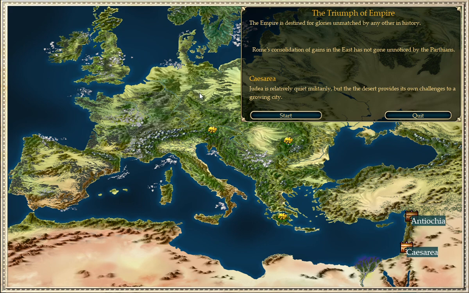The triumph of Empire. The Empire is destined for glories unmatched by any other in history. Rome's consolidation of gains in the east have not gone unnoticed by the Parthians. Caesarea. Judea is relatively quiet militarily, but the desert provides its own challenges to a growing city. Caesarea. Start.